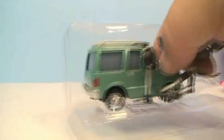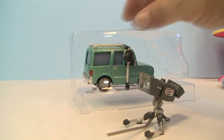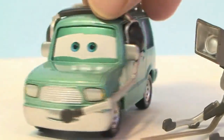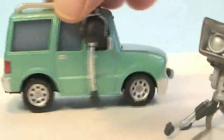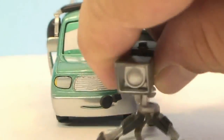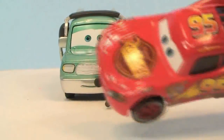And his TV camera. Woo! Racing Sports Network. Put his TV camera right there. Nelson Blindspot, woo, with his headset. Are you ready? We can do some filming! And where's Lightning McQueen? I'm going by, you can film me right now for the Racing Network!